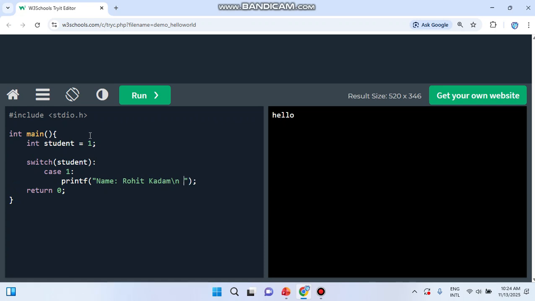After that slash n, maybe I want to check his fees. So fees section is there. Maybe I pay fees of 65,000, dollar or anything, it depends on what your fees exactly are. If you want to add more information you can, but I don't want to, so I'm leaving it as it is. So my case 1 is done.